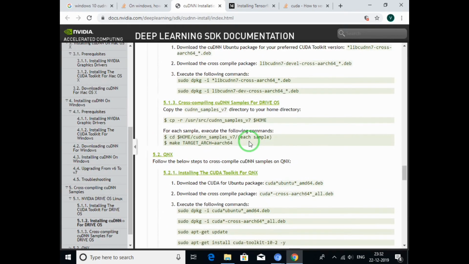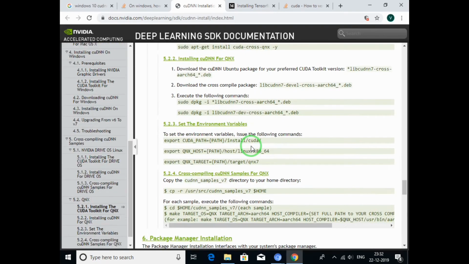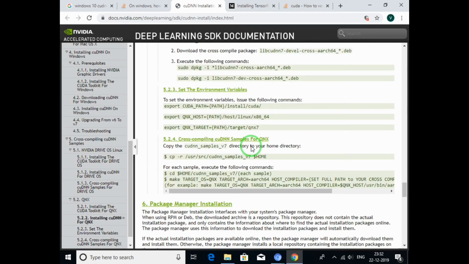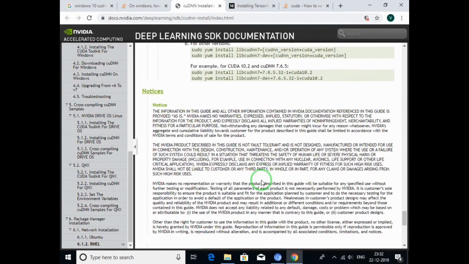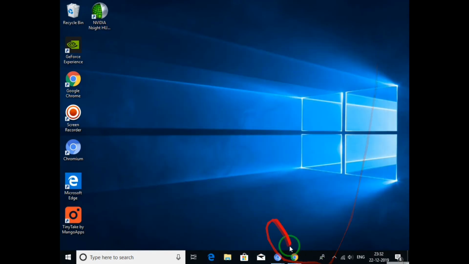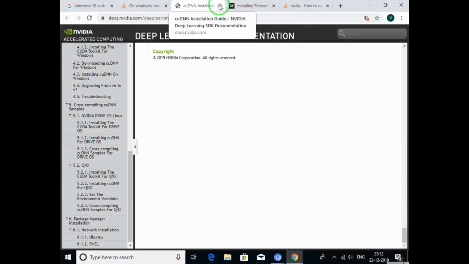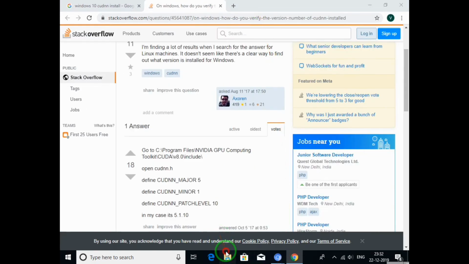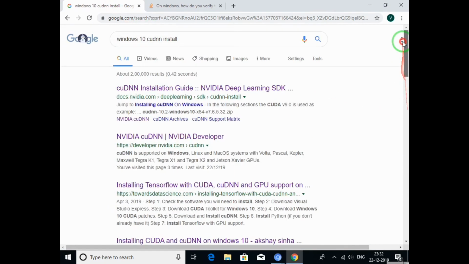Okay, now also what you can do is that you can also check the installation thing. Okay, but in Windows it is not needed. This is actually for Ubuntu, so you don't want to do it in Windows. Okay, so that's it, we have been done with this. So if everything is correct, now we should be able to install Python. Okay, now let's close everything and go here and install Python now.